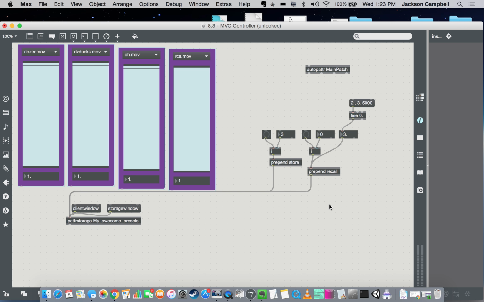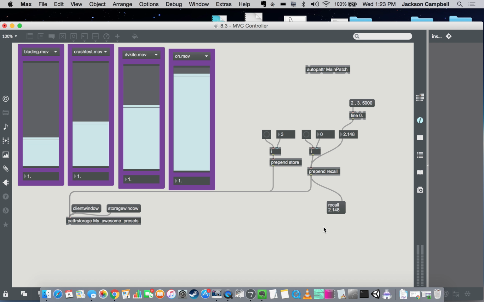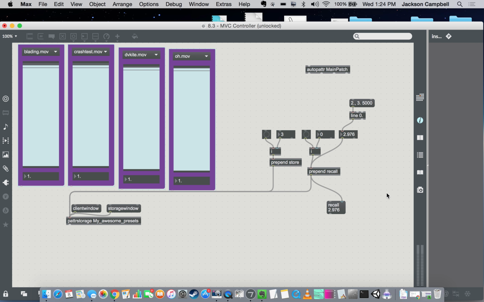We're saying the message we're sending is recall followed by a number, right? Even when we're animating that, we still just have recall followed by a number, right? If you send Pattrstorage a message recall, and then you give it 3 numbers, the first one is what it's going to go to.